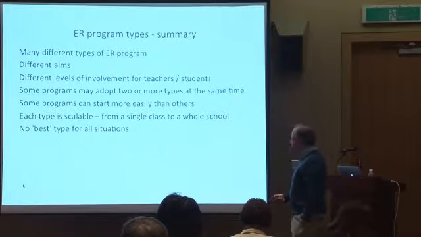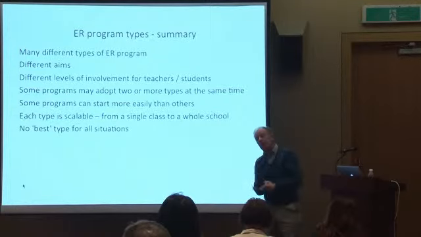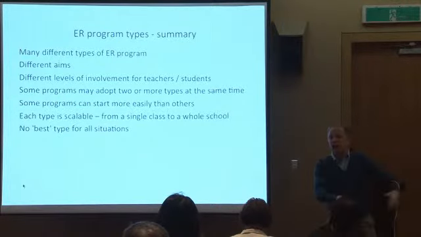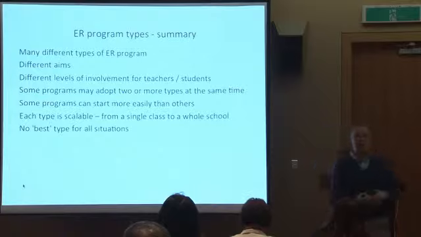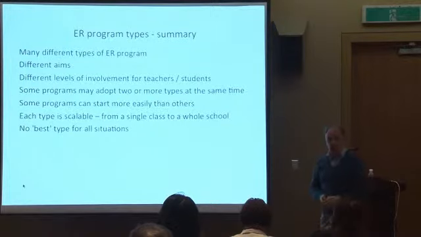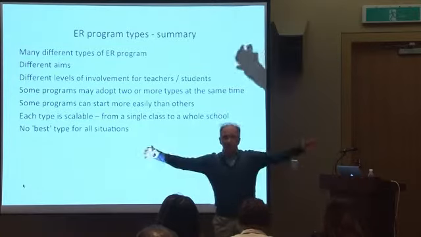So it means there's different types of programs, each with different aims, different levels of involvement for teachers, and some programs can adopt 2 or more different types. So some of the time you might be doing class reading, and some of the time maybe that you're doing, say, the integrated style, and some of the time a free reading program. And some programs are easier to start than other ones, and some are more difficult, and each time is scalable. You can grow them, either from one class to a whole school level, or to maybe a district.